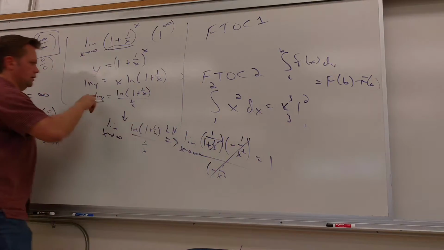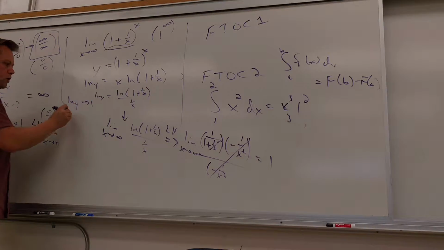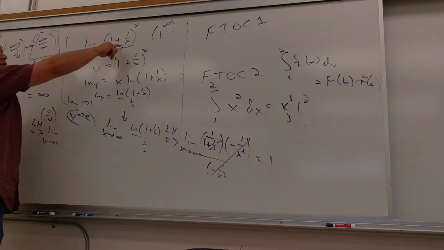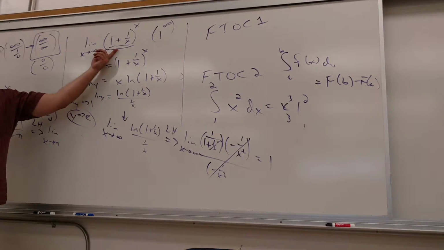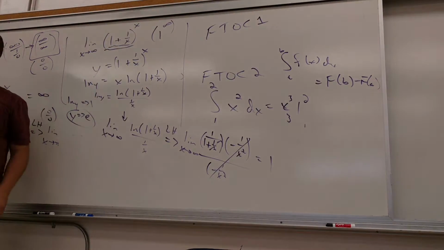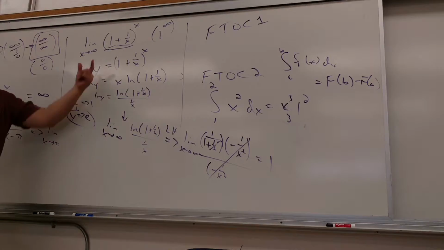And that's the limit of ln of y. So ln of y goes to 1. So y goes to e. And this is actually a definition of e. This is the preferred definition of e for most textbooks. To me, it's going to be weird for me to say, but it's kind of dry.